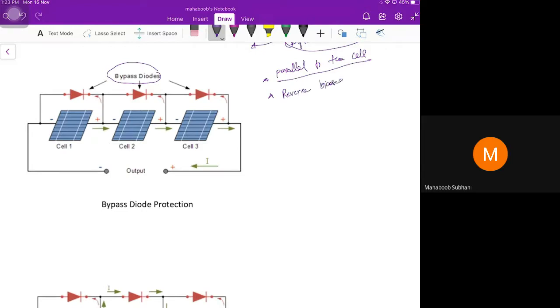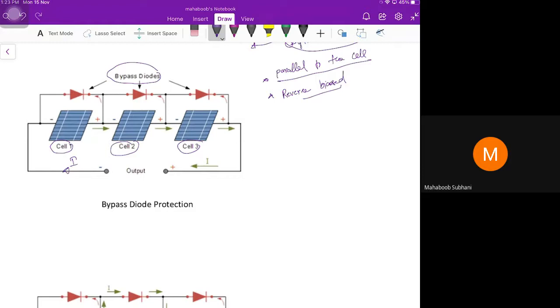So I hope you know what is meant by reverse bias and forward bias. See, the same series connection which we have here, we get the current flow in this direction: cell 1, cell 2, cell 3.